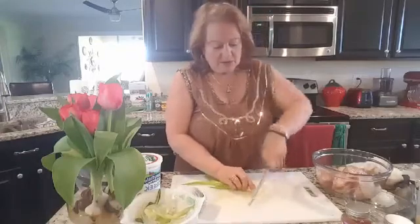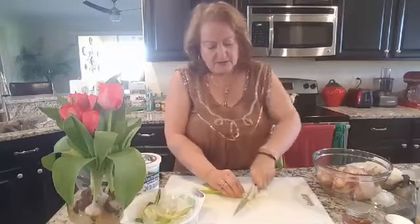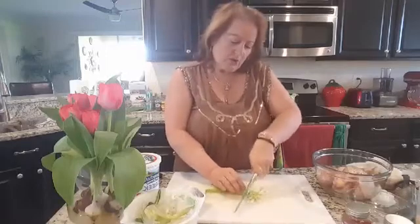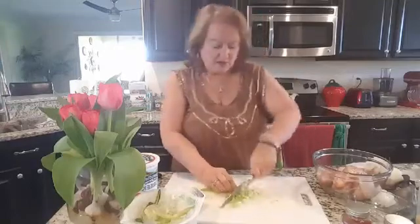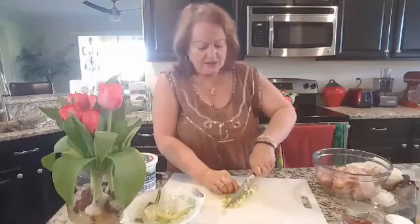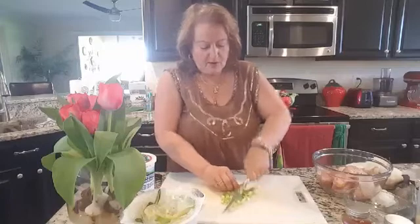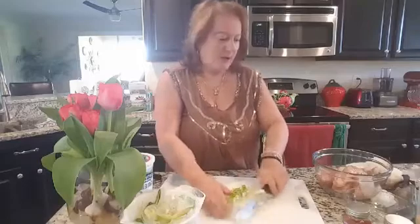Okay, so what I'm going to do is just slice these guys. Very simple, very easy. So I just have 3 little green onions. Because when you're working with yogurt or sour cream, you have to have flavor. Have you noticed that when they sell the cheeses and all of that, they always add little extra stuff, like chives and all this other good stuff? Well, this is going to have this wonderful flavors. Because remember, I always tell you, it's all about building flavors upon flavors upon flavors.